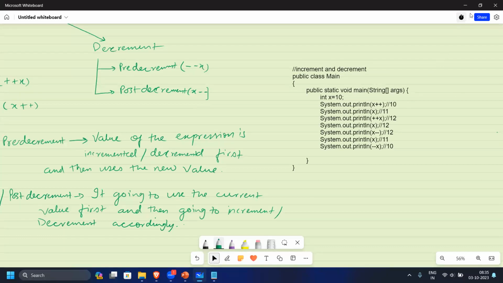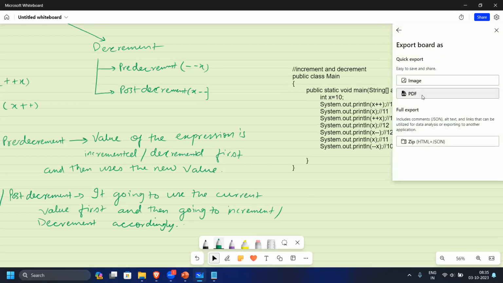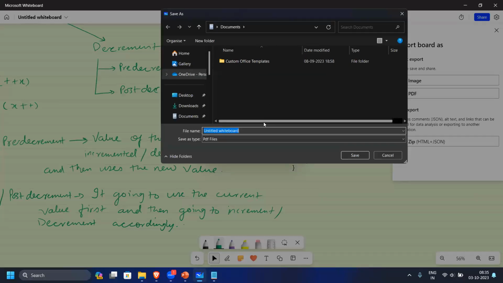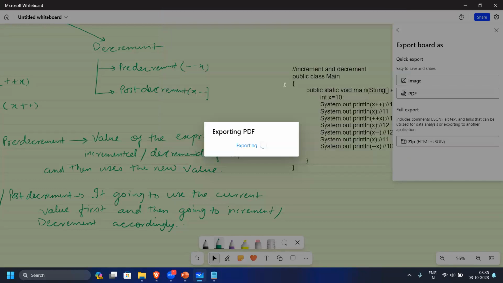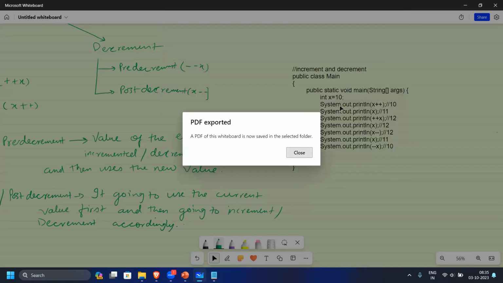Okay, I'll share this whiteboard again. Let me share this whiteboard directly to you. Wait, guys. So for today, we'll end it here, guys. I hope you have understood. Please let me know if there is something you don't understand. But till these two classes, how much you have understood, please let me know. And accordingly, I'll create more stuff like that.